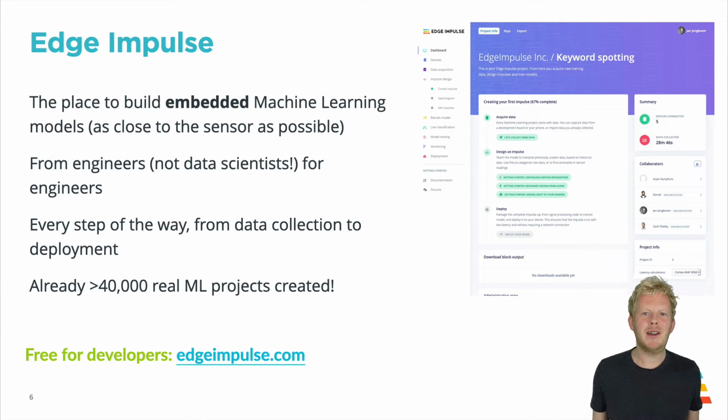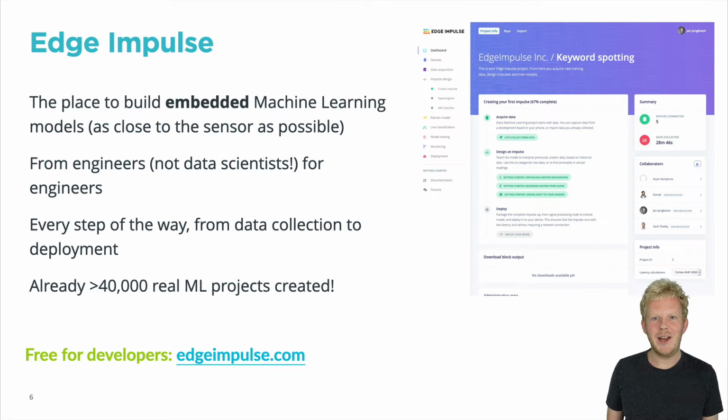So coming back to Edge Impulse and why I think this is interesting: for me, the interesting part of machine learning is not the algorithms, it's not the models, but rather I have a sensor and I have a microcontroller already. They're currently collecting data, and now I want to do something with the data. And the only place for me that makes logical sense is to be as close to the sensor as possible.